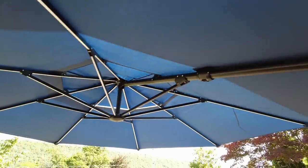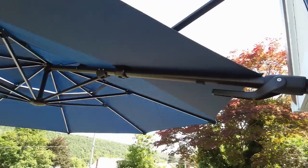Can barely tell right now. At nighttime, it actually makes a decent amount of light. It's pretty neat.